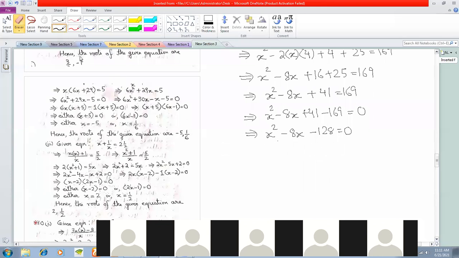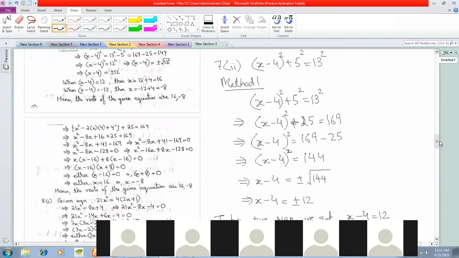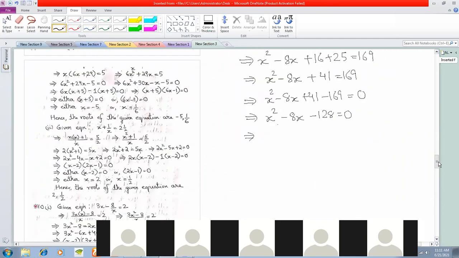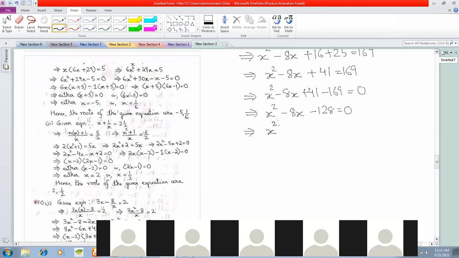On the left hand side, we will factorize my middle term. So how do we factorize 128 to get minus 8? 16 and 8 are the factors, right? You know how to find the factors, all of you? I've shown you the method, right? To find all the factors. Tell me, have I shown you or not to find the factors? Yes, sir. So here, what are the factors? 16 and 8.